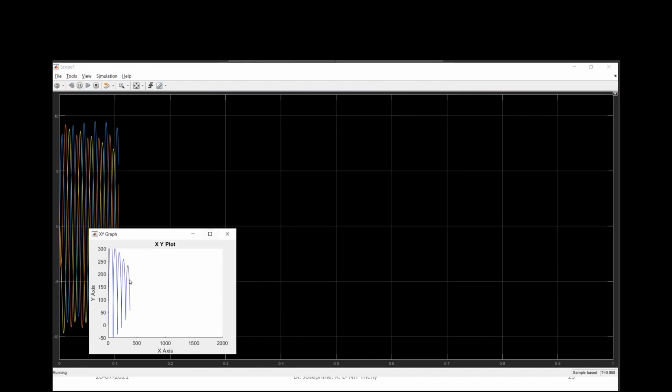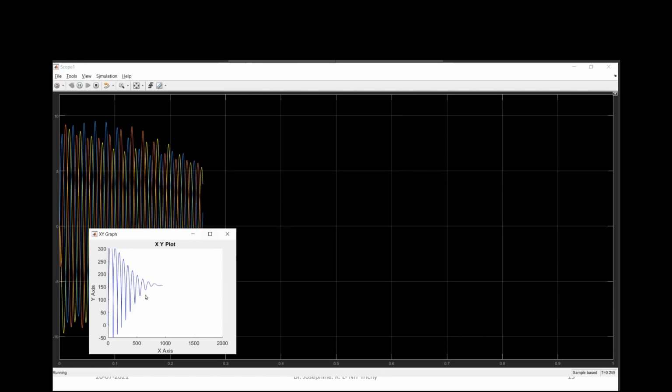I have plotted the characteristics of torque versus speed. You can see how my torque varies with respect to speed. If it reaches the synchronous speed, obviously you know what the torque will become. It has to become 0 because there won't be a rate of change of flux. If the flux rate of change is not available, your torque will become 0. So this is how we can operate it.